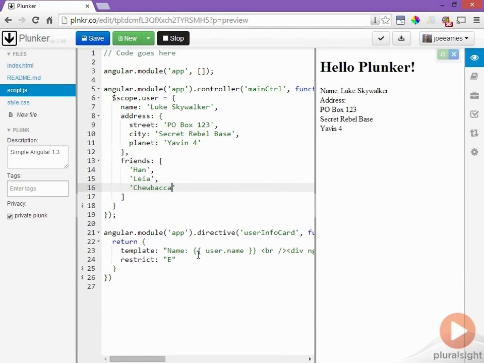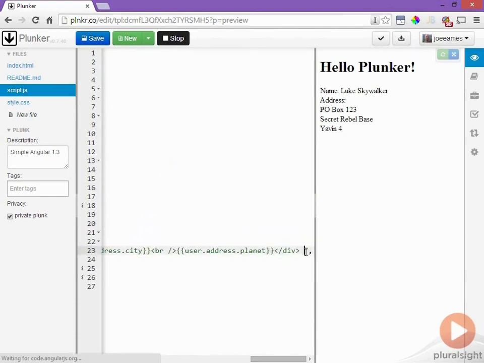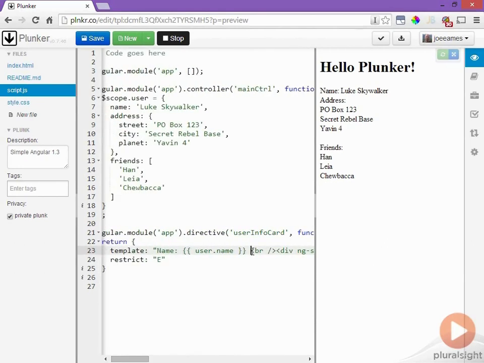So I go back into my template, all the way out to the end. I'll add another div, put the heading of friends, and now I'll add one div for each friend, and I'll do this by using the ng-repeat directive. Inside of here, I'll put a simple binding that will display the name of the friend. Now I'll close off the div for the entire friends section, and let's format this just a little bit by adding in an extra break right before the friends section, and one more right before the address section.